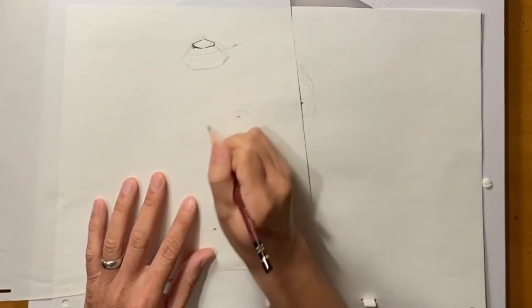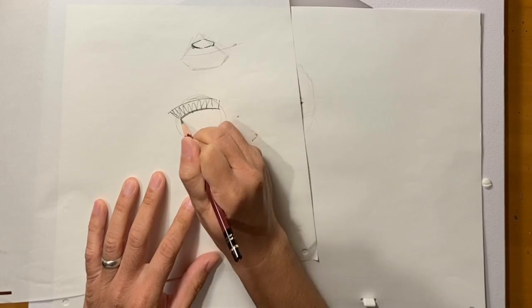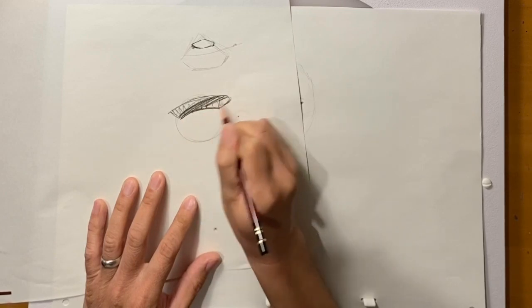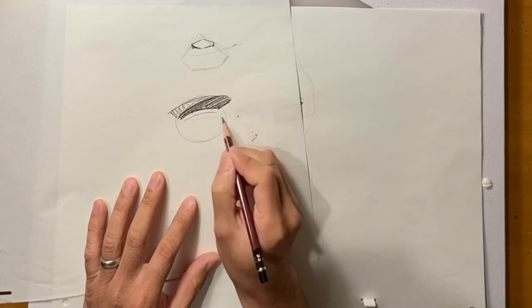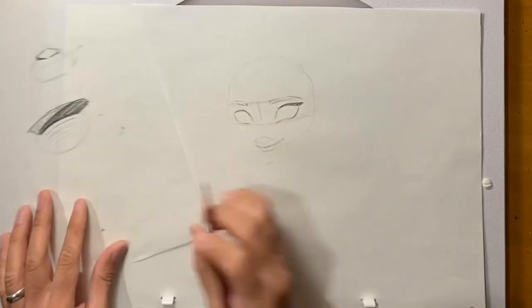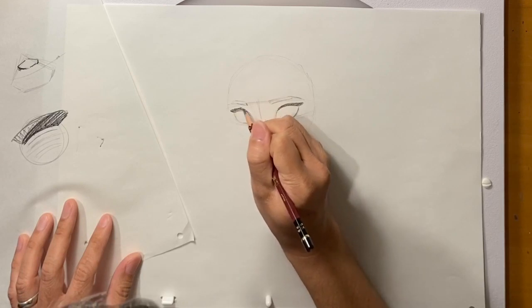So if you think of the eye kind of like a circle, and then you build the lash on top of that, it's like a plane that sits on top of the eye. And then again, it's a little bit thicker on the outside. So it kind of looks like that. And see this curve right here? What's nice about this curve is it kind of says that this eye is a round shape. So that's really nice to have that curve in there. I'm going to go ahead and do that on this side as well. Just put that in there.